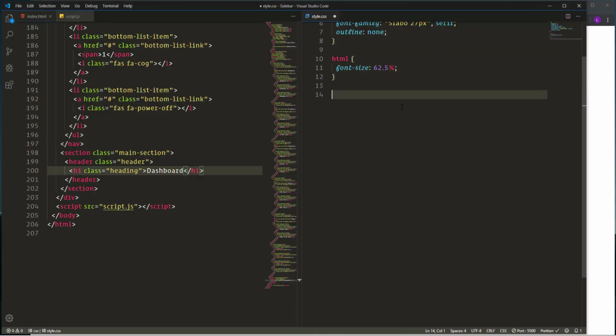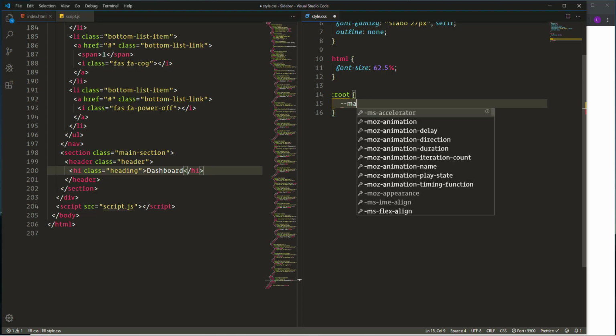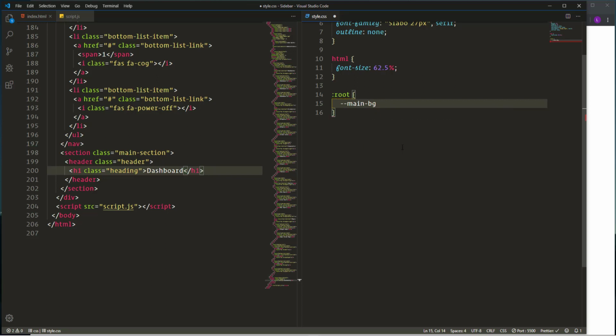Alright. Throughout this project, we're going to use different colors for several times. And actually, in order to make this process more dynamic, I'm going to use CSS Variables. We will store the color values in CSS Variables, and we will use those variable names. So in order to create the variables for global scope, we need to select root. And then we need to define variable names with the proper values. The first one is going to be main BG color, I mean background color. So it should be 2E2E2E.